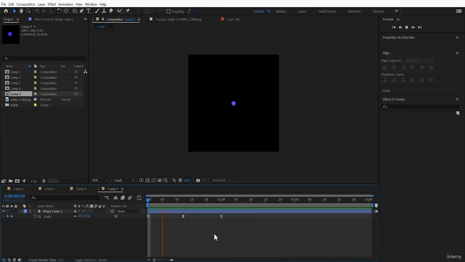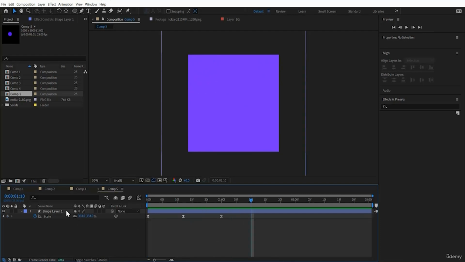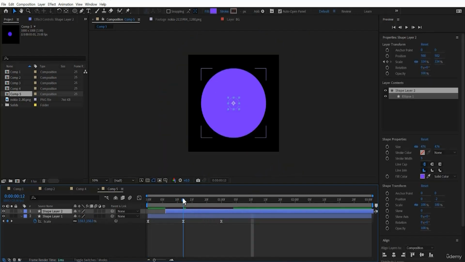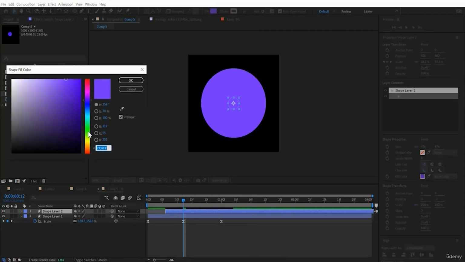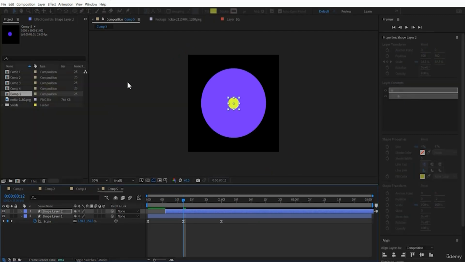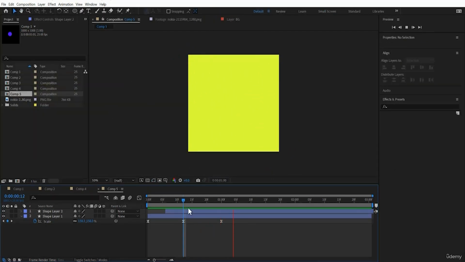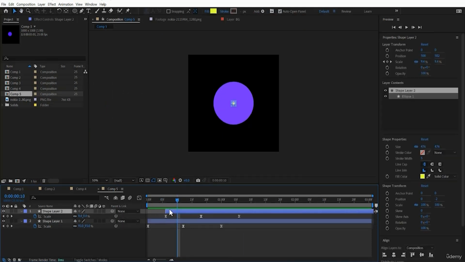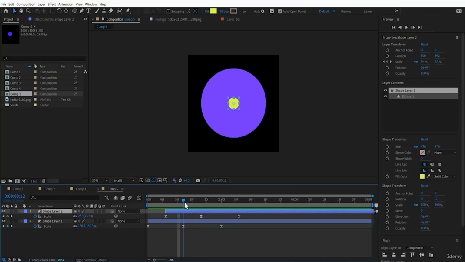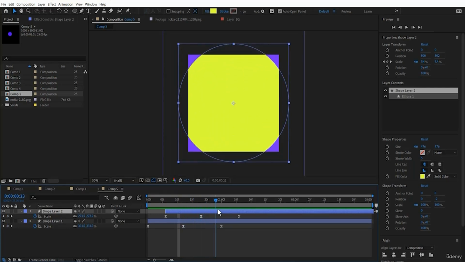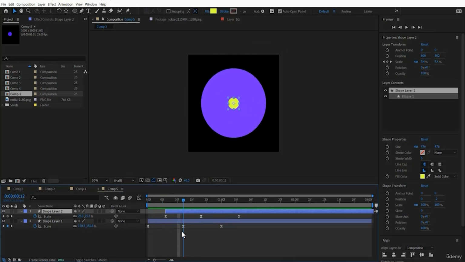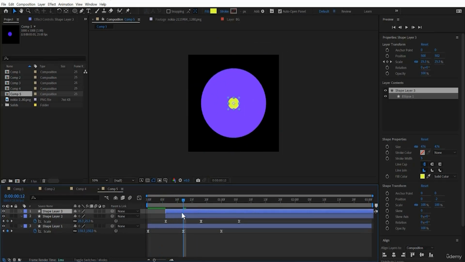And now this is smooth. Just let me duplicate this and change the color over here. Till the time it goes, the second circle is born and is also going over here, and it's looking nice. You can have a third shape layer.